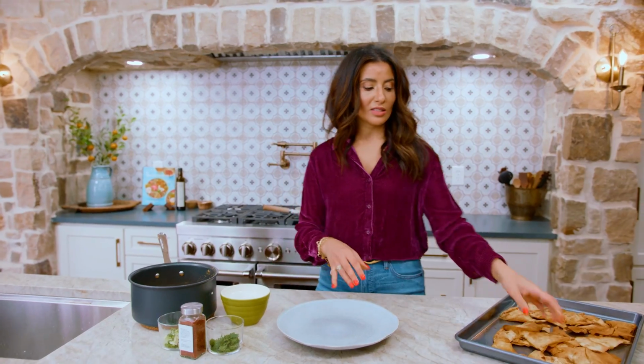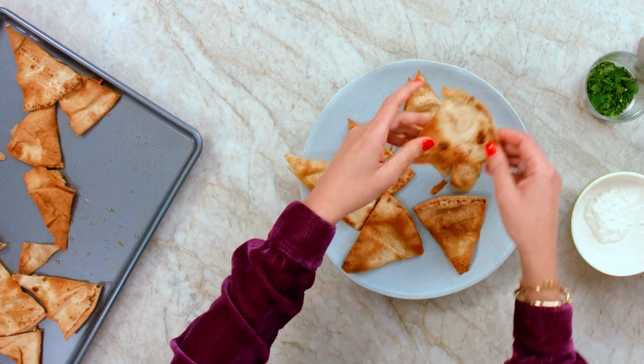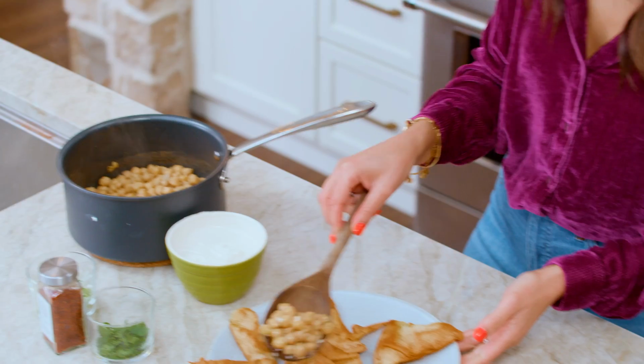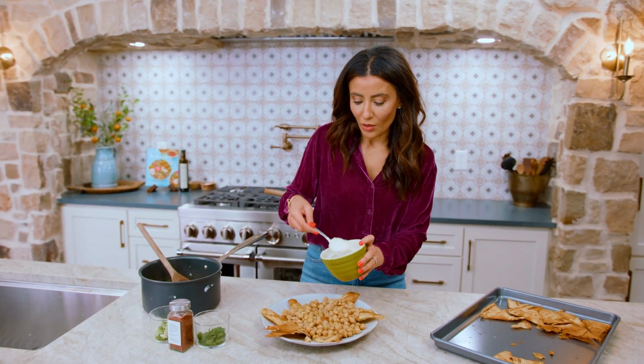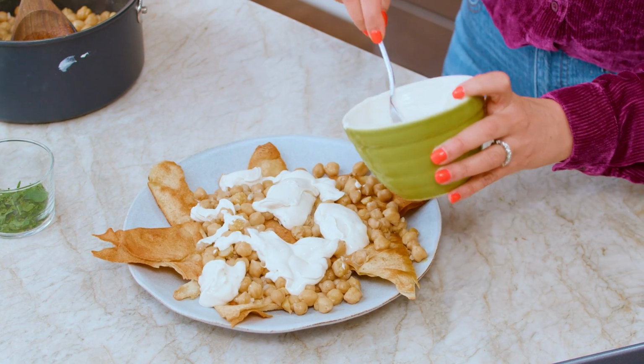And the way I like to serve this is grab a very large plate or platter and then add your pita chips at the bottom. Then next, we're gonna add a layer of the beautiful chickpeas. Then we'll add our garlicky yogurt. And this is really the flavor maker in this dish, you guys.